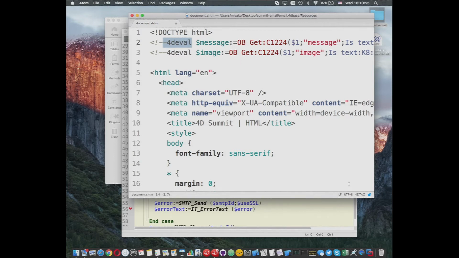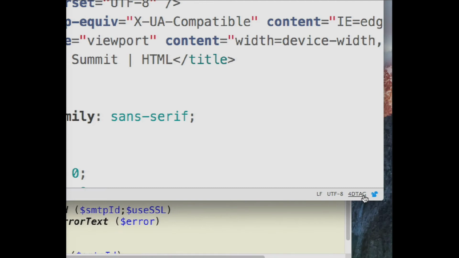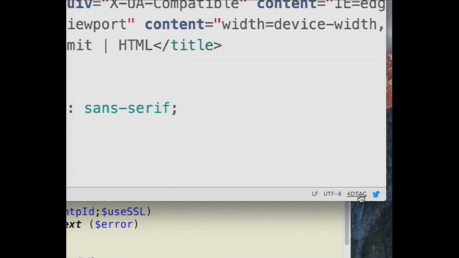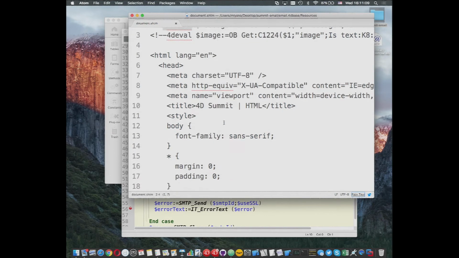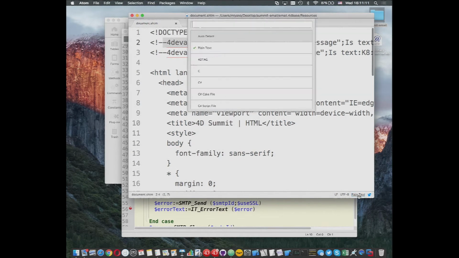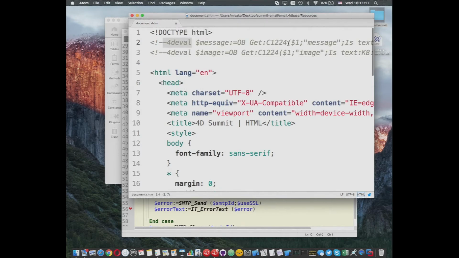That is because I have customized this editor to recognize a specific language, which I would call 4D tag. Normally, in plain text, it will be much like this. Or even if I had told the editor that the text is HTML, the text inside 4D tags will be just gray because from an HTML point of view, it's just comments.